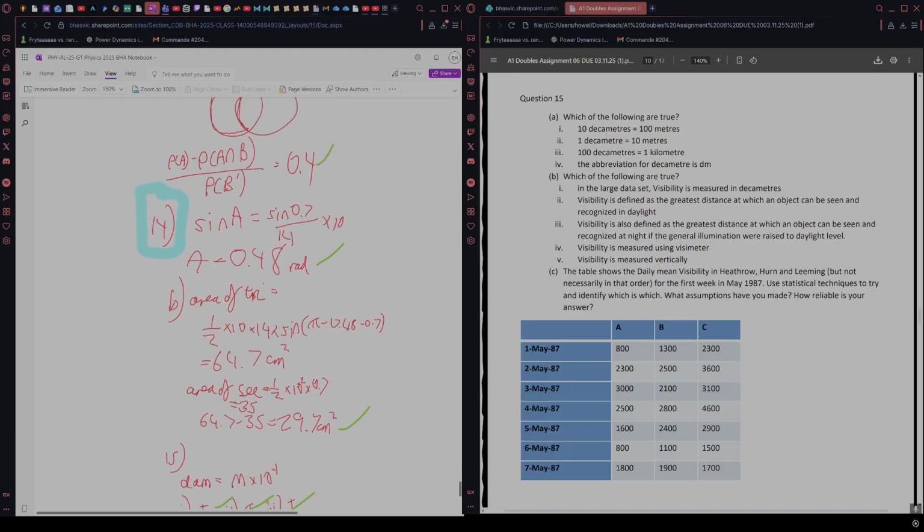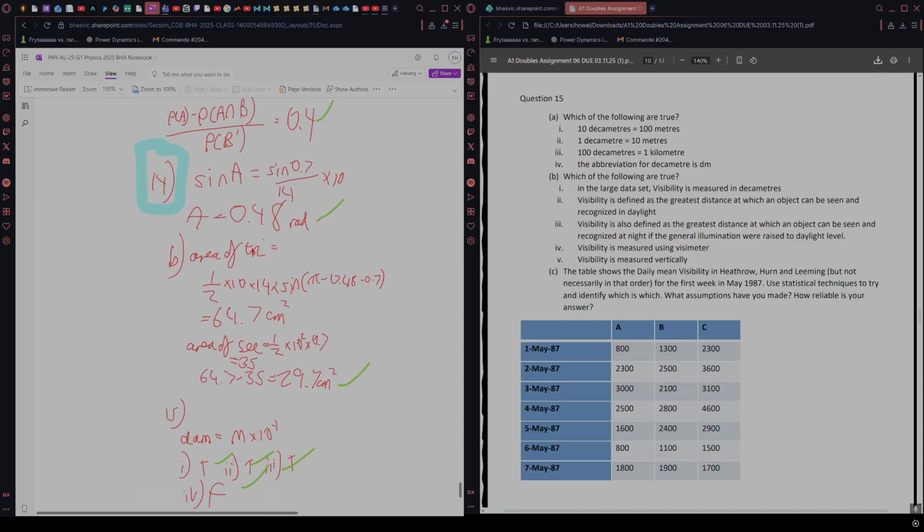So obviously 10 decameters equals, we know that a decameter is just meters times 10 to the negative 1. You should know that from, I think it's from GCSE chemistry, where you do quantitative chemistry, you use decimeters cubed. To go from meters cubed to decimeters cubed, you multiply by 1,000, which is just, no, you divide by 1,000. But to go from just meters to decimeters, you divide by 10, because it's just the cube root of 1,000. Or you can just remember that. So you can do these conversions quite easily.